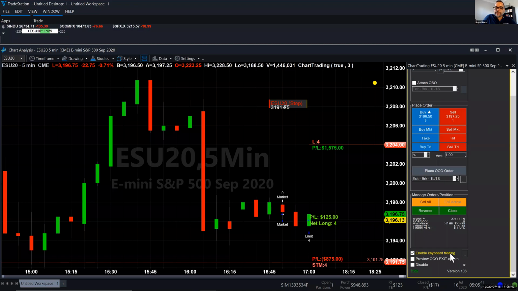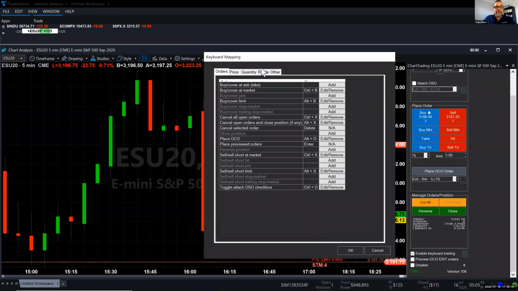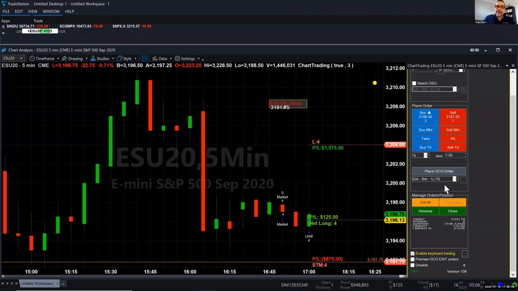When I go here to the keyboard mapping, and I choose Alt-O as the hotkey combination to place an OCO, there are no settings here that allow me to select the type of OCO, because this hotkey combination is directly associated with the OCO that is right here on chart trading.